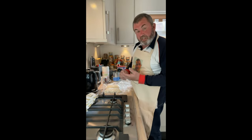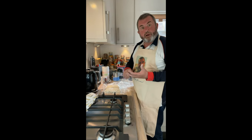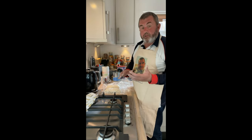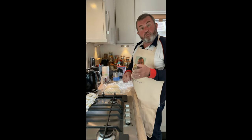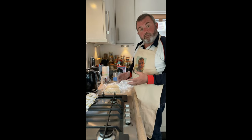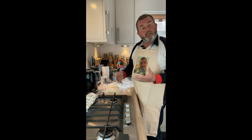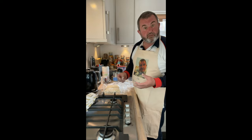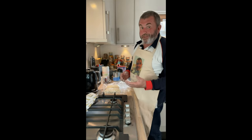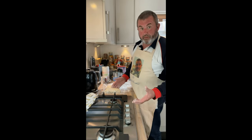Another one, which is possibly more accurate, was that in about 1920, they passed a law that said no bakers, and in fact it might not just be bakers, it might have been other workers as well, but it certainly applied to bakers, were allowed to work between the hours of 10 p.m. and 4 a.m. This meant the bakers did not have enough time to make the traditional round loaves, with all the resting and everything else, and then bake them in time for everybody's breakfast. So they developed the baguette, which obviously was a lot quicker. Now, you wouldn't think that from the amount of time, which you won't appreciate from this video, but when you look at the timings, it does take a bloody long time.